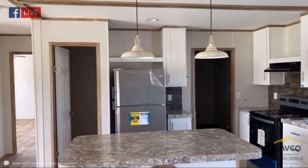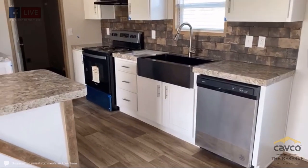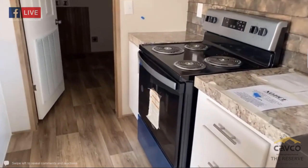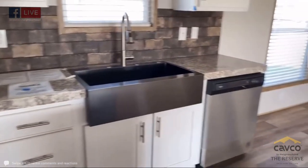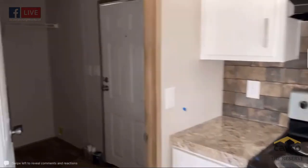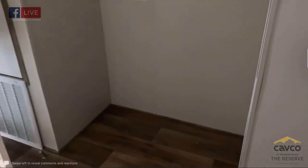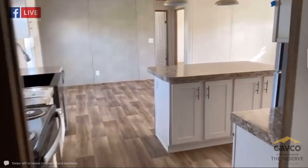The kitchen area has nice pendant lighting and stainless steel appliances — check out that tile backsplash. Unlike the Jenny, this one has an electrical coil range versus a flat top, but it's black with stainless to match the black stainless farm sink. There's a pantry area, and just because it has a pantry doesn't mean we're taking any space away from your utility room. It's a nice deep utility room — there's a freezer spot as well, plus the furnace, and it leads out to the back door.